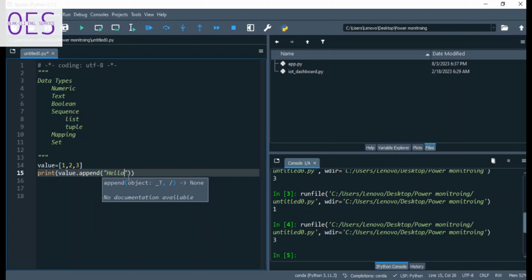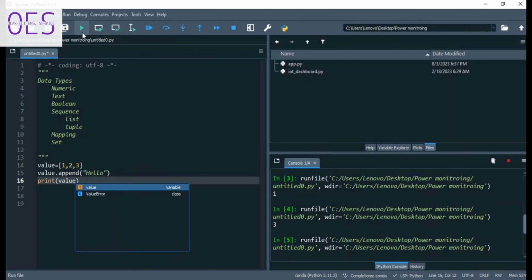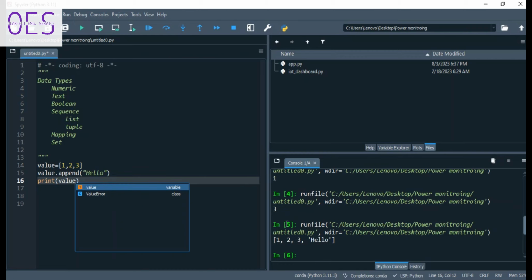Instead of printing all this here, let me just take this out and bring it here. Now instead of printing all that, we'll just say print value. If I run this now, as you can see, our list is now 1, 2, 3, and then hello. So that's basically how to add items to a list.